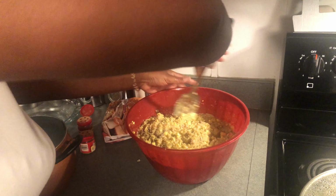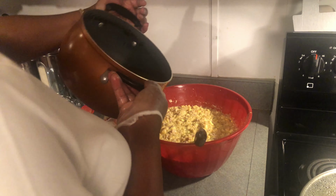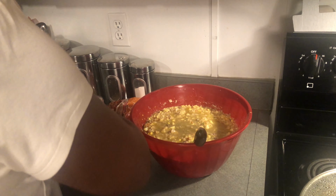Okay. Let's mix this up, y'all. See? Salt in here. Gotta get my salt. Now see, this is good here. I could stop here and just bake it, but I think I may add just a little bit more broth in here. Just a little bit more. Just a little more. That should do it. Because like I said, once you get ready to bake it, it is going to dry out. It's going to dry out a lot, so you want to make sure when it dries out that it's still moist and that it's not dry.